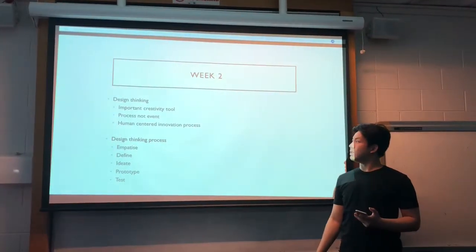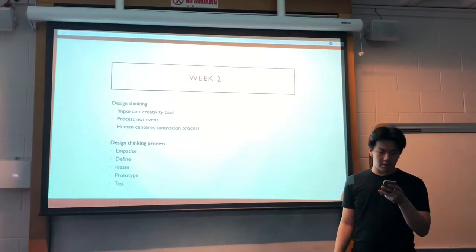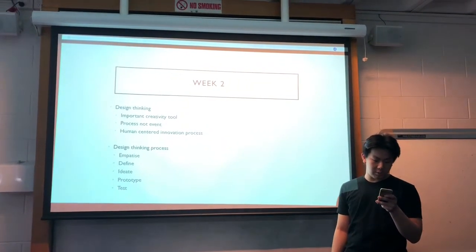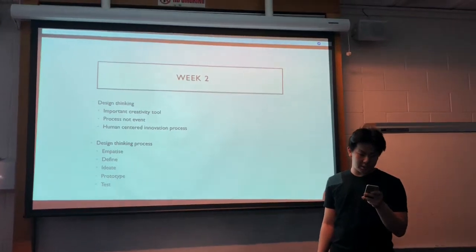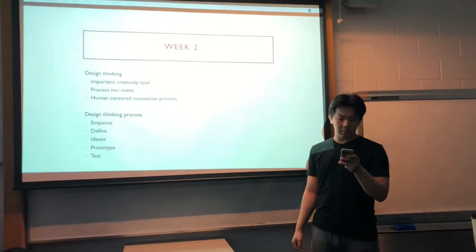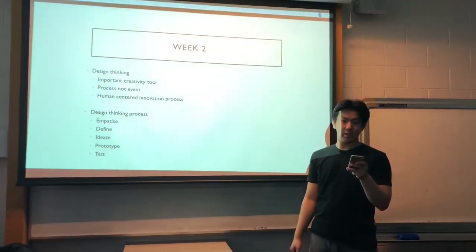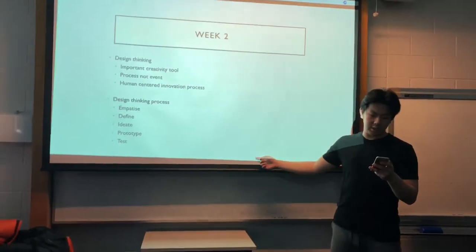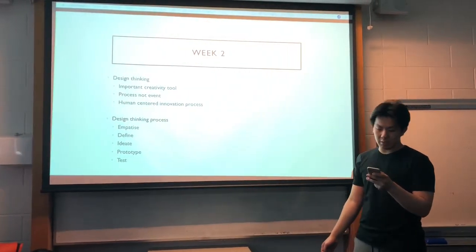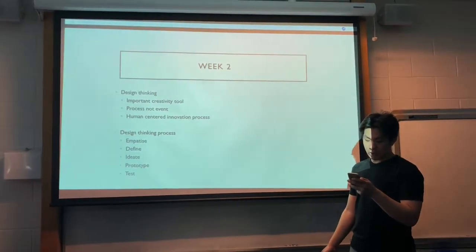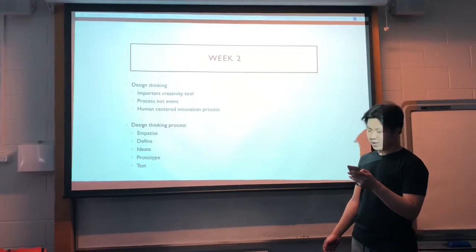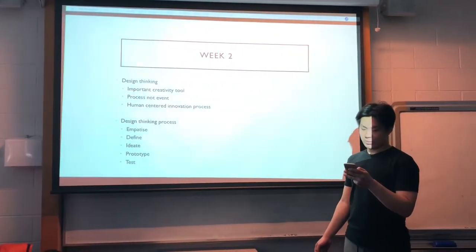In week 2, we learned about design thinking. Design thinking is an important creativity tool. It is a process, not an event, a human-centered innovation process that emphasizes observation, collaboration, fast learning, visualization of ideas, rapid concept prototyping, and concurrent business analysis, which ultimately influences innovations and business strategy. Design thinking as a process: Empathize. Hear what people have to say with curiosity and without judgment. Define. Converge our ideas and know their needs. Ideate. Diverge our ideas. Prototype. Converge our ideas. Test.